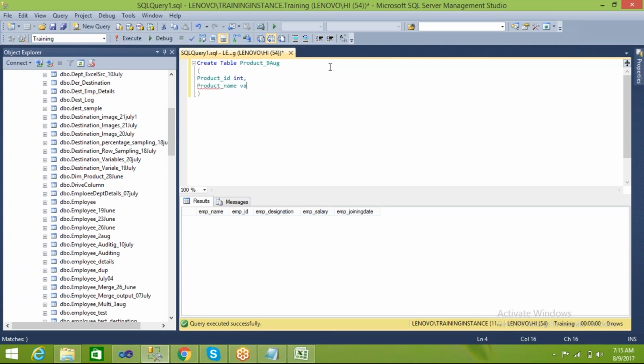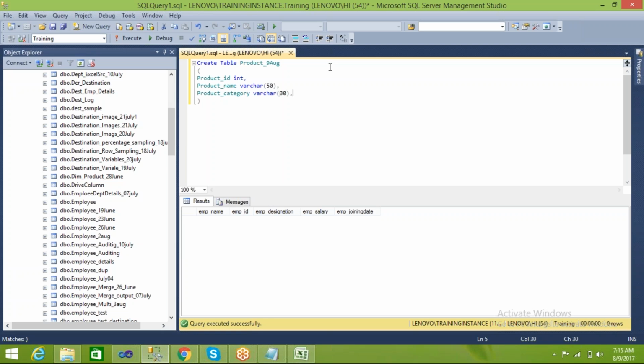Product name is character information, so we will go for around 50 characters. Then category, again I will go for varchar, with around 30 characters.